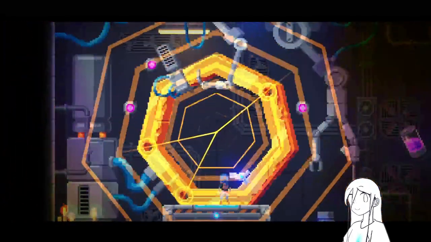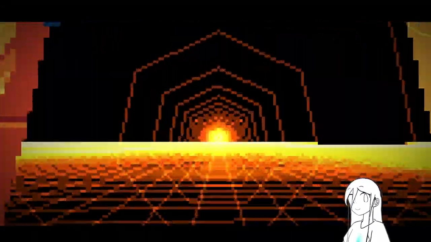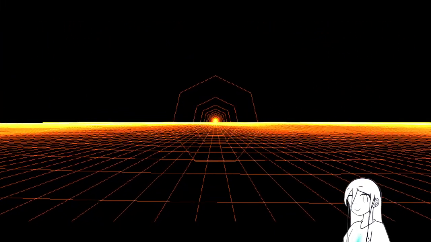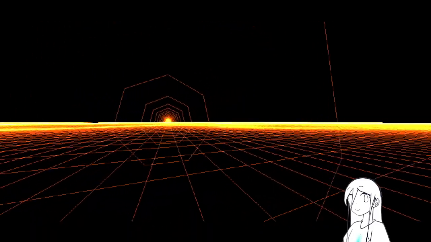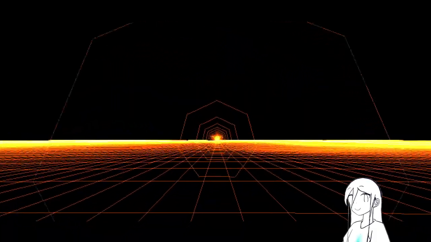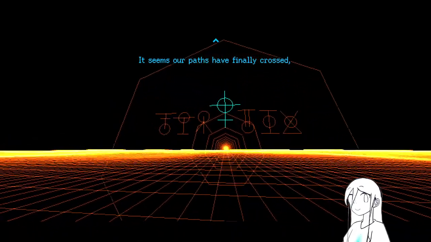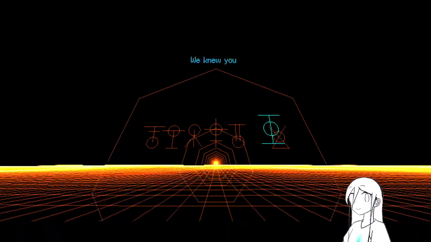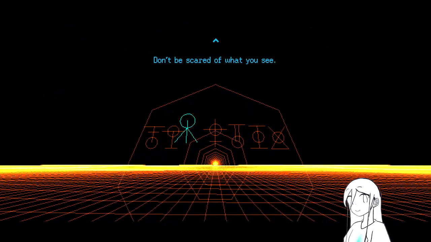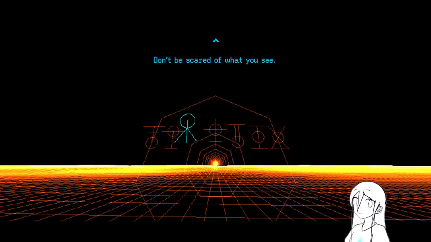And here we go. Except, oh. Yep, as expected, that hits hard. I can't, oh, it's 3D. Oh, and it's clearly simulated 3D. Oh, I love this. It seems our paths have crossed again. We knew you could make the journey. I guess the observers are talking, but I don't know which is Nea, which is Ta. Probably the bottom one is Nea.